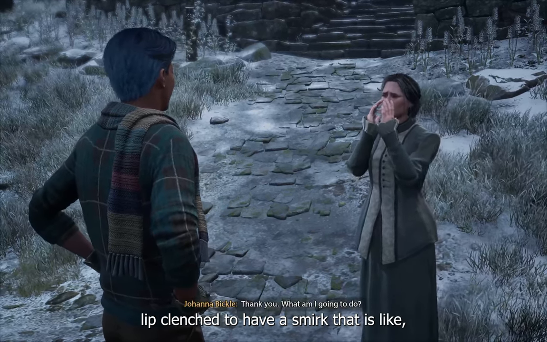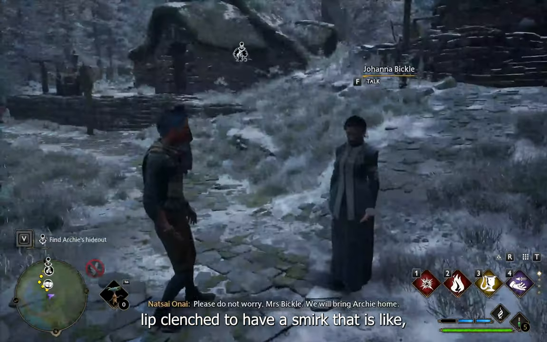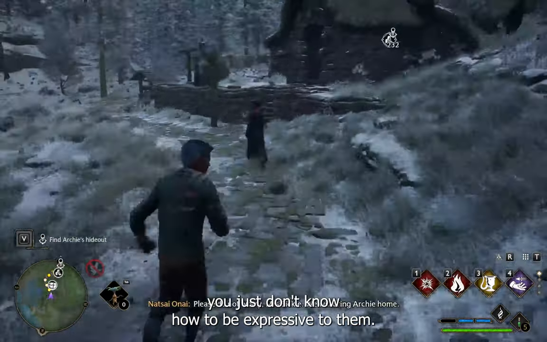That weird lip clenched, half a smirk that is like, worry, Mrs. Bickle. You just don't know how to be expressive to him.